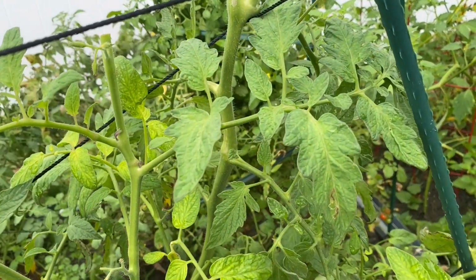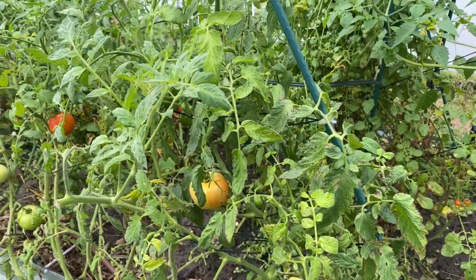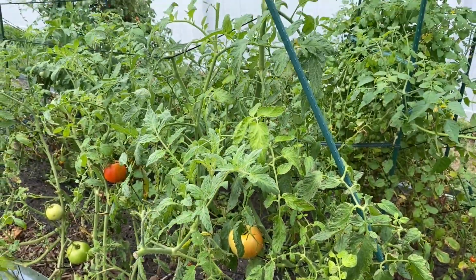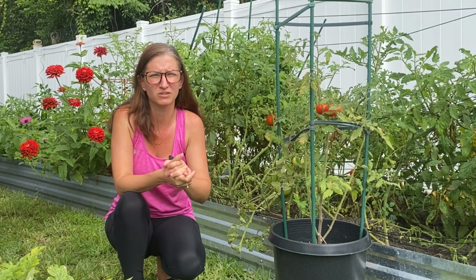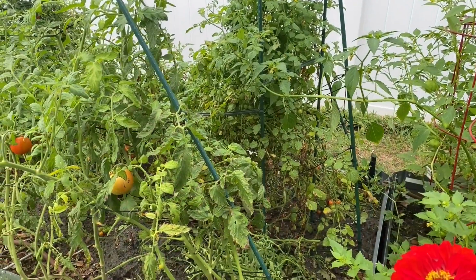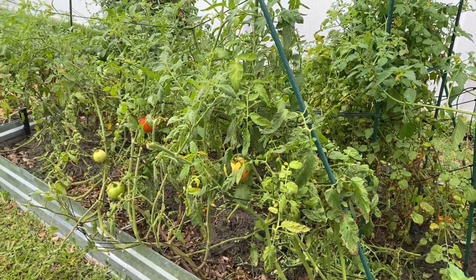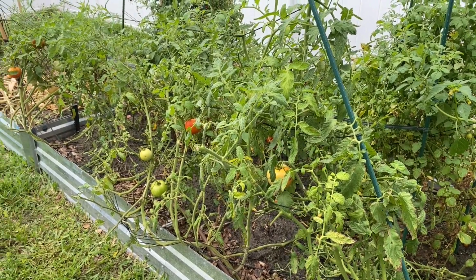The raised bed plant is very green, bushy, with a ton of tomatoes. I had it supported with the Florida weave and that wasn't really holding up anymore. So I actually made the decision not too long ago to top these tomato plants and I trimmed a lot of the leaves off. So this plant was much taller than what it is now. I was kind of hoping that this would make them easier for the weave to hold up, but as you can see, they're really starting to have a hard time holding these very heavy plants up.